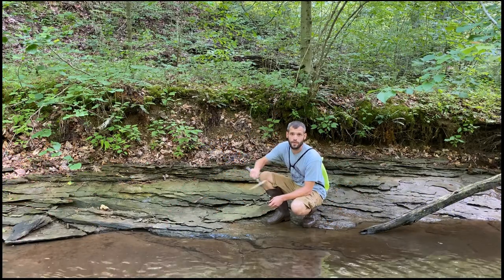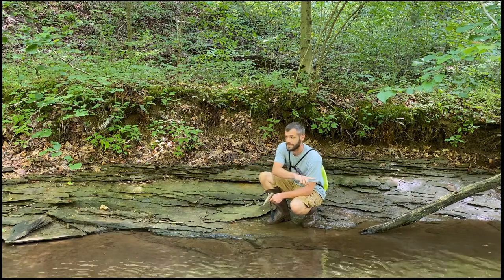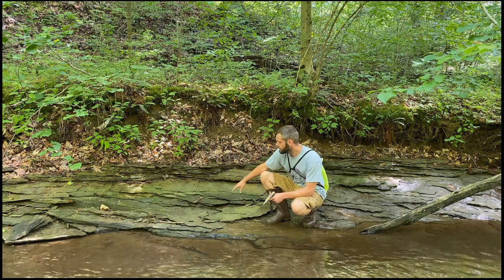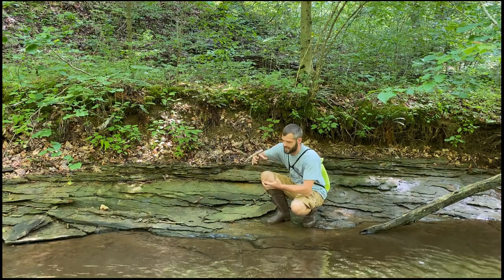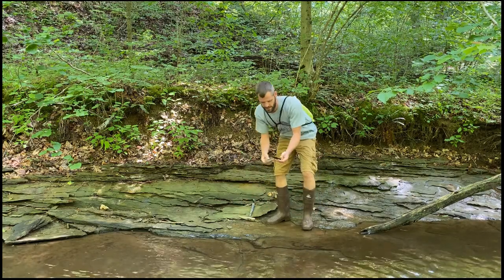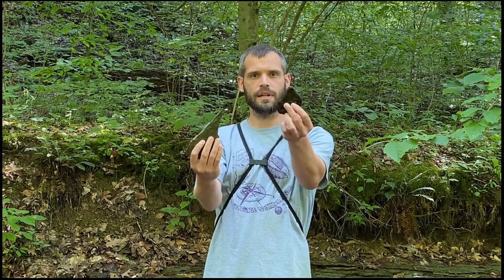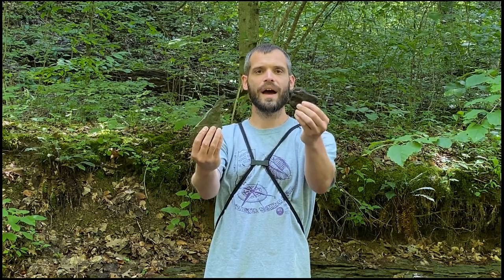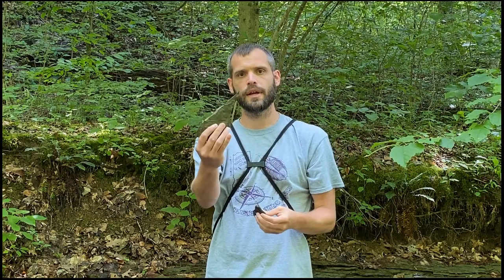As you're walking along, you'll come across these layers to the side here. This is shale, and the whole bedrock of this creek is shale. Those solid pieces that you see as you're walking, that is shale. Shale is a sedimentary rock — there are layers. It was once mud, millions of years ago compacted into rock. This is a fresh jagged piece broken by man. This piece I found in the creek, as you can see, has different edges — these are rounded. The rounded edges tell you this was weathered. As the creek was flowing, this rock tumbled along and the edges were smoothed, whereas the fresh-broken piece is jagged. That's the process of weathering.